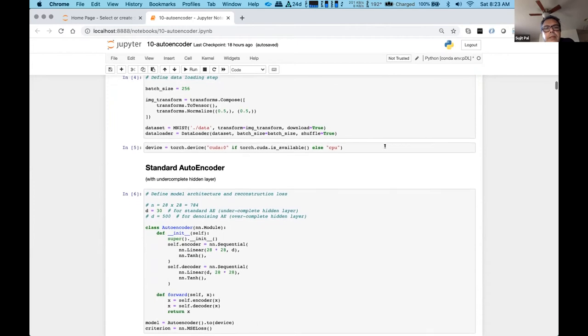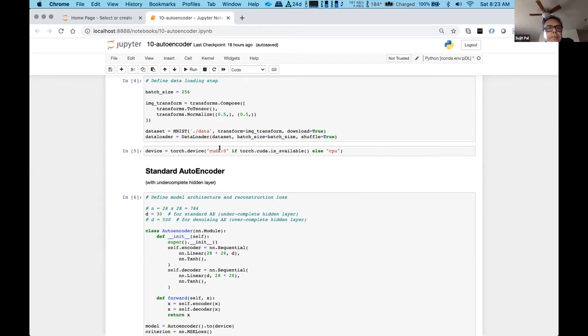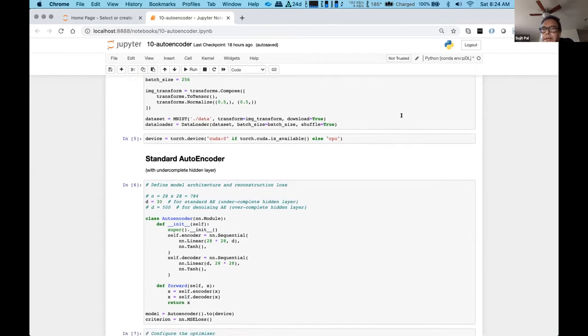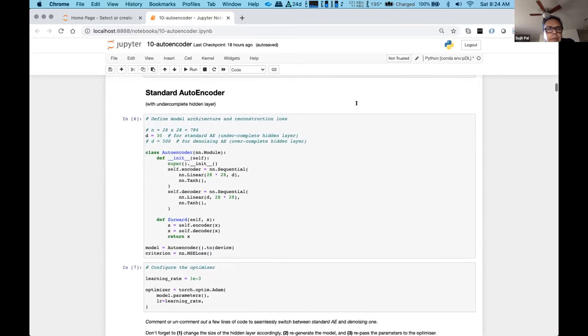So here, this is basically just taking the MNIST dataset and putting in two transforms on it. One is just image to tensor, and the second one is the normalizer. So essentially what this does is it subtracts 0.5 from each pixel and divides the result by 0.5. So this is your set of means and set of standard deviations. It's like a normalization step, right? So you're taking the MNIST dataset, putting it through these transforms that we just talked about, and downloading it. And you create a data loader out of it, which we will use later. And here we do the device thing where you look for CUDA and set it accordingly.